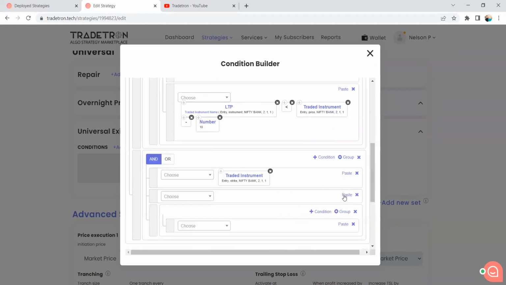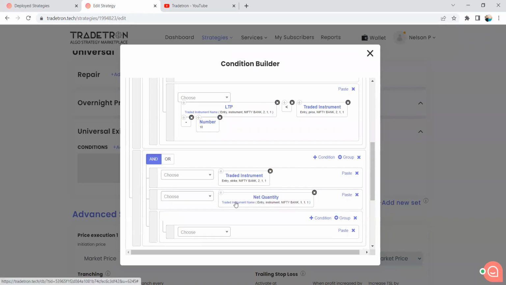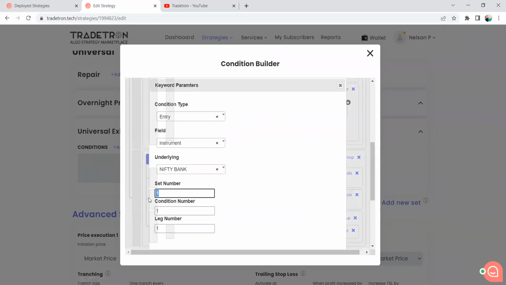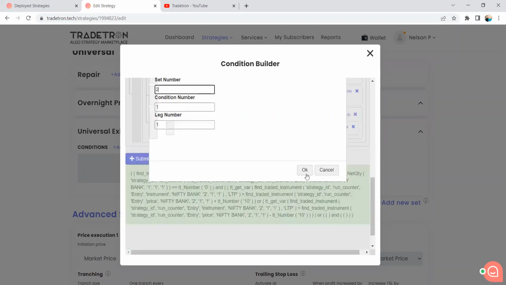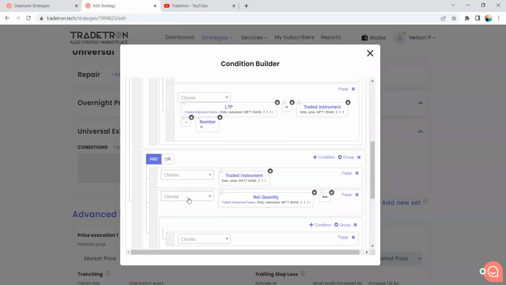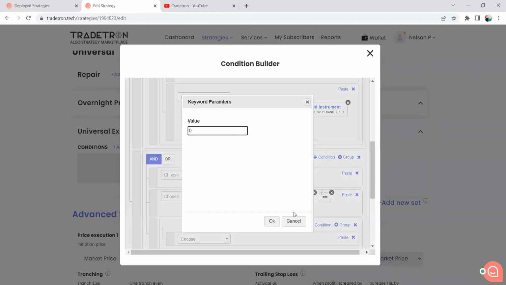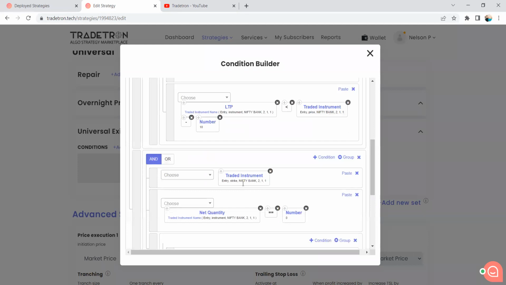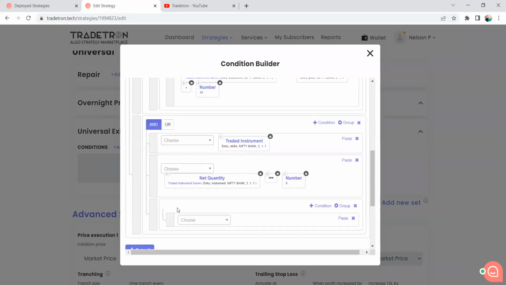Sorry, not here. I will push it over here. So net quantity of 211. Earlier we checked 111. Here we are checking that the put option has got squared off from the set exit. So that's the reason why we will use number 0. Okay. So now we have checked that the put option has got squared off, so we will put the stop loss for the call position over here.